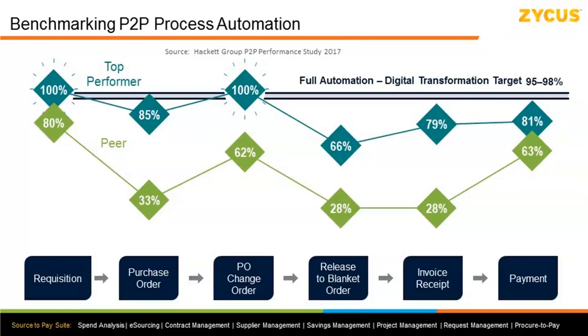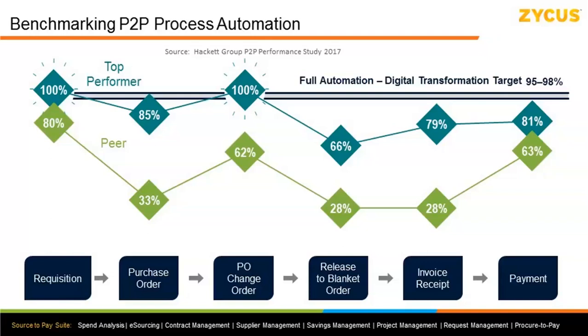When you start with requisitions, it's 100% for top performers, but still a very high percentage on average. Most folks have some type of electronic requisitioning front end, but it drops off significantly from there. Whereas the top performers are delivering electronically 85% of the purchase orders, meaning using a portal technology or a standard protocol like EDI or cXML, the average is way down at just about a third of the transactions delivered electronically. And there's sort of a ripple effect.